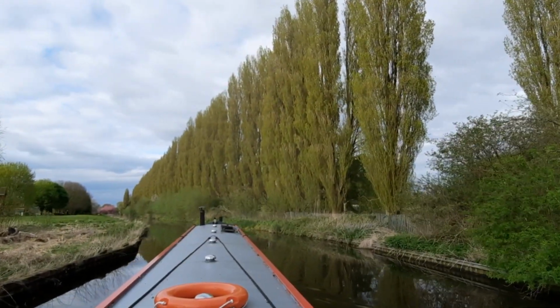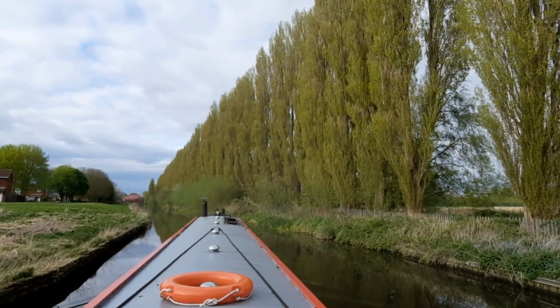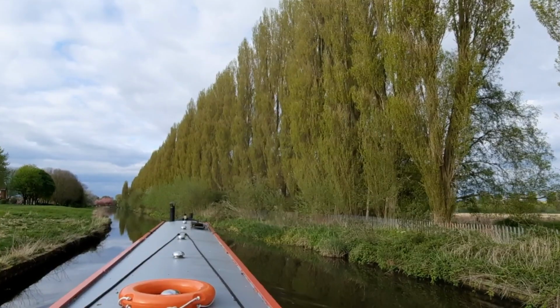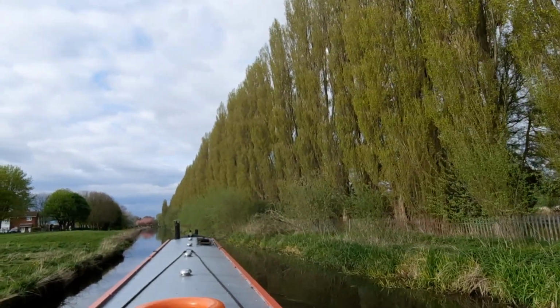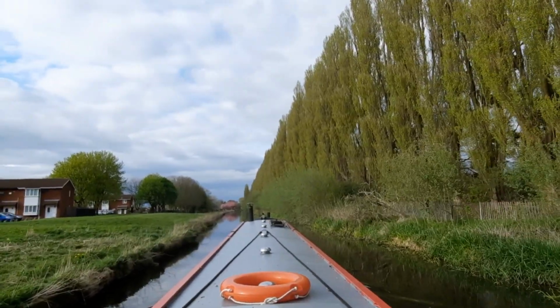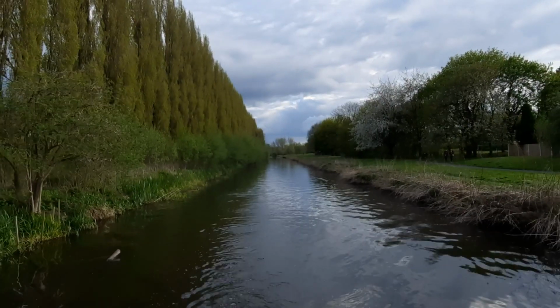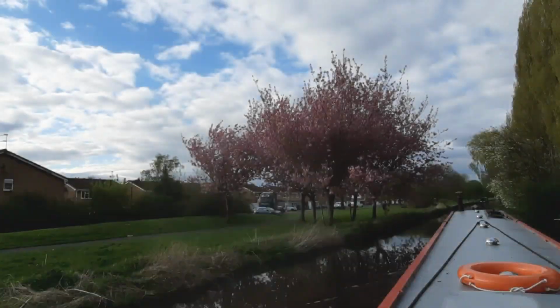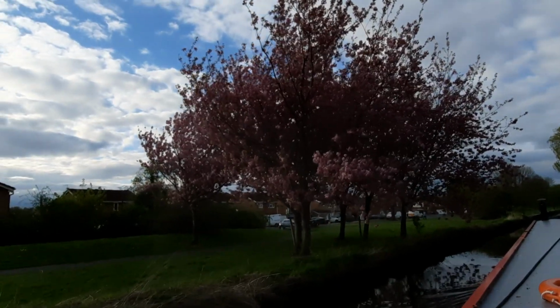Here we go. And I can remember these fantastic trees from previous trips. So does Nikki. They're breathtaking to see. Just like a huge wall of green. I haven't got a clue what trees they are, but they look like some form of conifer of some description. I don't know. Magnificent. Well, Nikki's just informed me they're actually called poplar trees. Poplars. Nice to know. Beautiful colours. Spring is definitely here, and I've got a feeling it's going to be a good one.